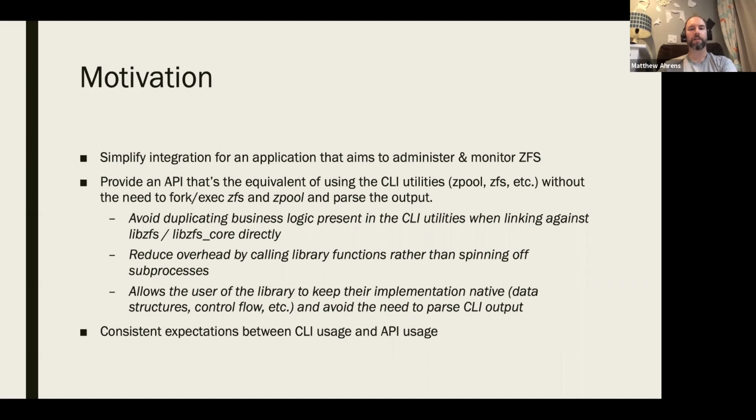So if libzfs is printing to standard error, and you want your new library to not print to standard error, then your new library is going to be using libzfs, presumably, since that's what the CLI is doing.